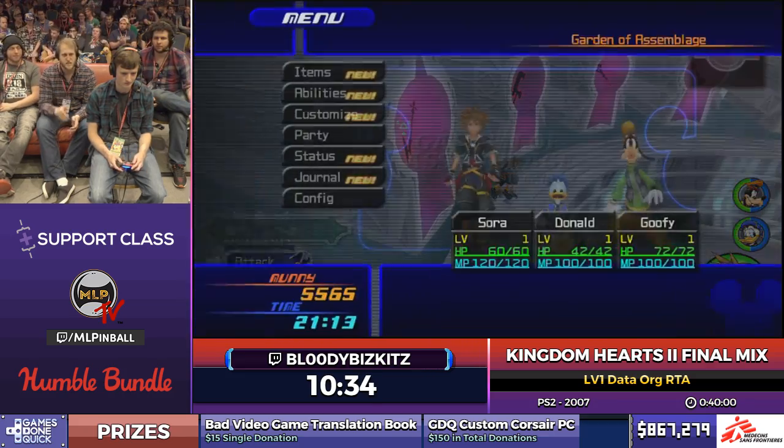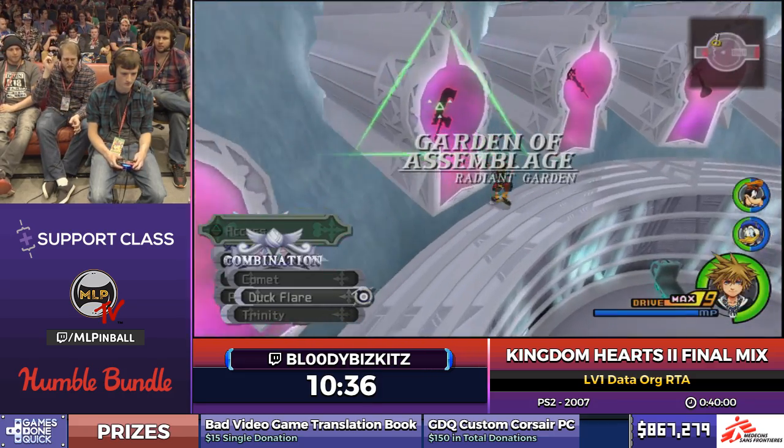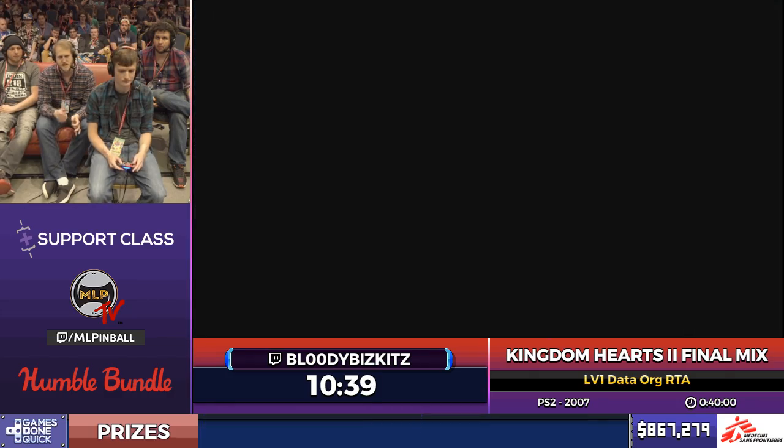All right, now we're done with Xemnas. Everything from here on out is going to fly super quickly. We go straight into Lexaeus next.